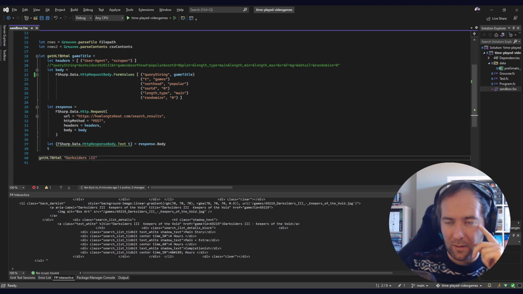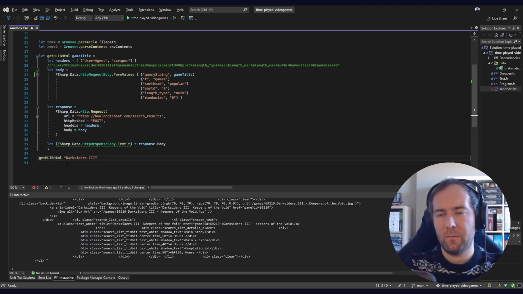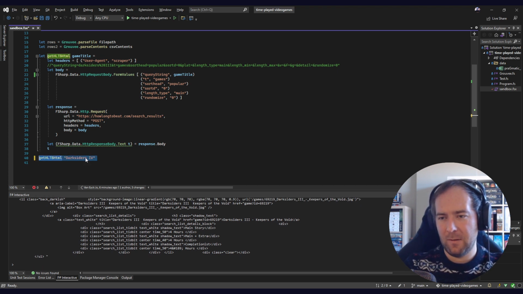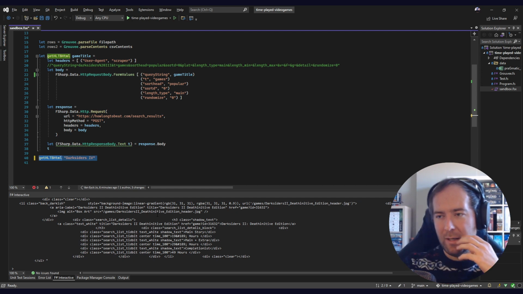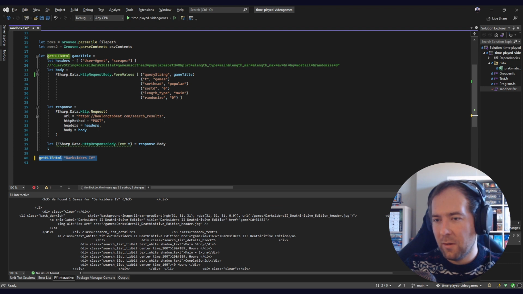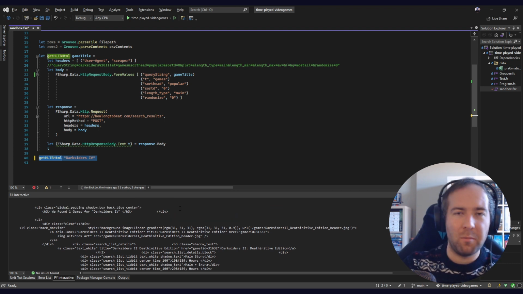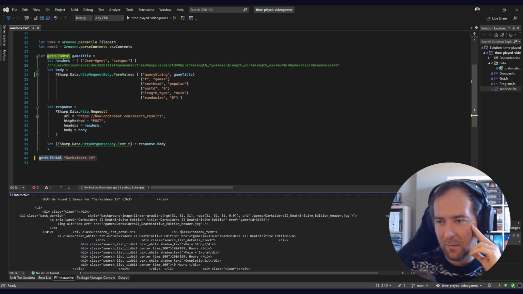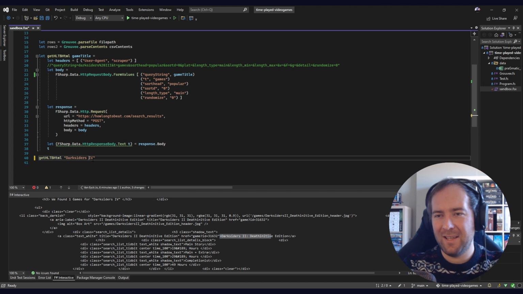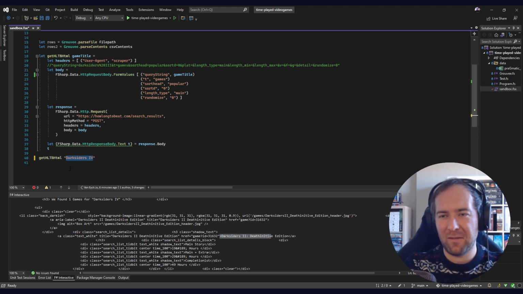Let's provide it something it doesn't know about. Let's look. Darksiders 4. I don't think that exists. It does not. And that's actually returning HTML as well. So no HTTP response 404 or nothing. It's just clean HTML saying Darksiders 2. Interesting. Let's look up something totally different.